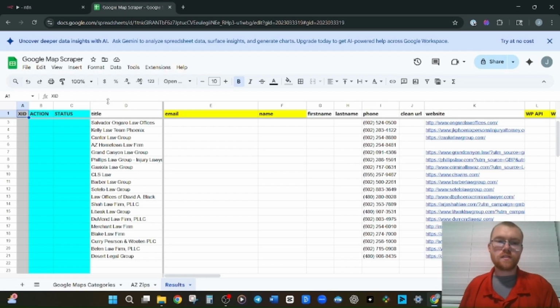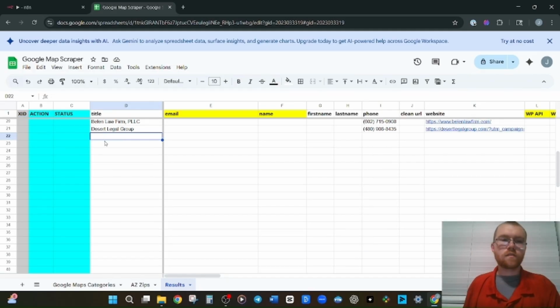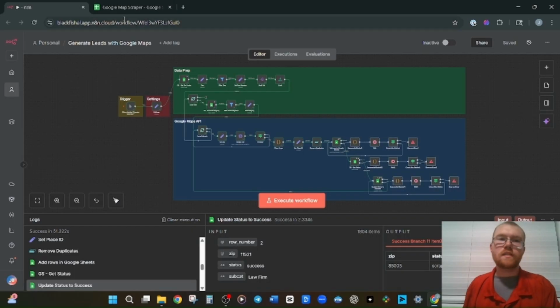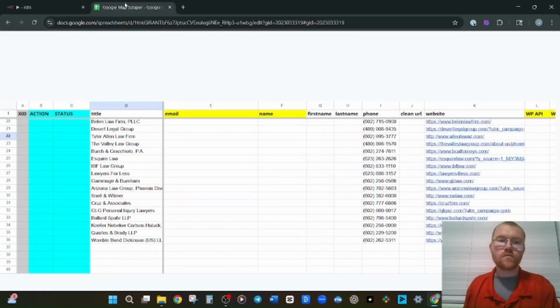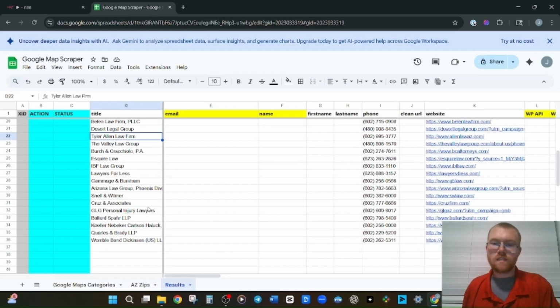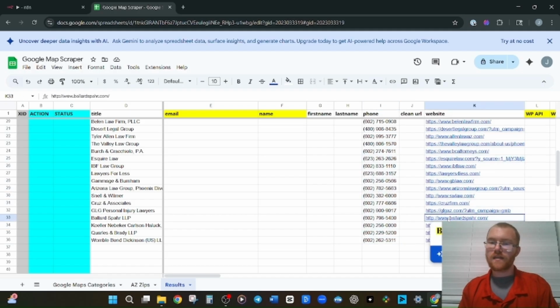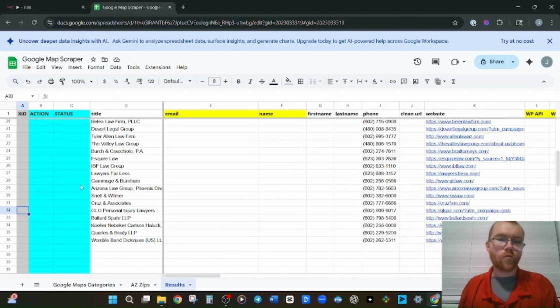So as you can see, my Google Sheets, it's empty starting about here, so we should see some leads come in. So let's go ahead and check our Google Sheet. And just like that, we can see we've got some fresh new leads. Here's our phone numbers to go ahead and contact them. Here's their websites, reviews, addresses. What more could you want?